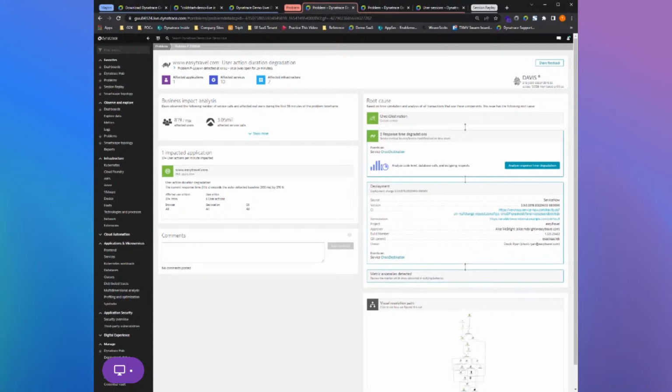Now, if you're this ops guy who's taking a look at this problem, you don't have to wake up the network guy. You don't have to wake up the database guy. You have to wake up Chuck Ryan, the owner of this deployment, and say, the check destination service just went haywire. I need you to come in and look at this.